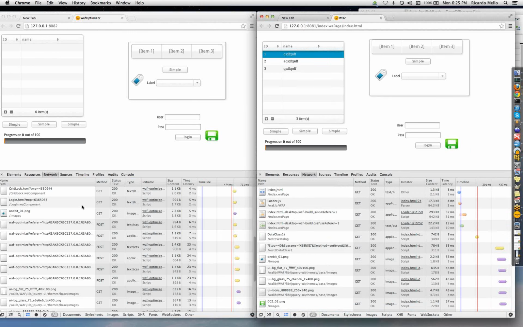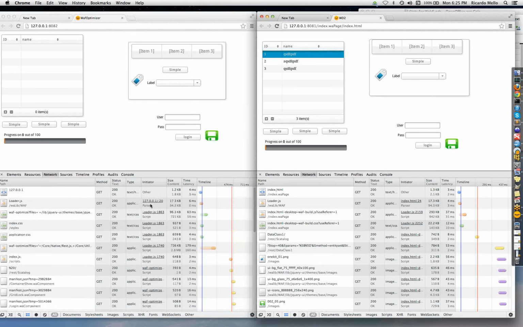If I go to the left, pretty much the same call to loader.js, which is our main guy that controls everything. But instead of doing the WAF optimize, I do this call here, which is our new build. As you can see, I brought everything in 37 milliseconds.